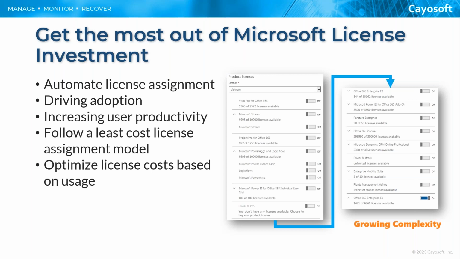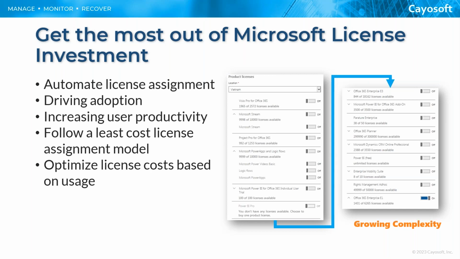So a couple things that you want to do to get the most: do automatic license assignment. You want to drive adoption as best you can. So for the licenses that you assign, hopefully you're doing it automatically, make sure people are using every bit of those licenses. And if they're not, reevaluate whether you have the right license in their assignment. Training on those tools to make people more productive is important. So figure out how you're going to implement training to get people using Teams correctly. Don't do attachments, do links instead, right? It's a much better process and saves not just in time, but it also saves in storage.